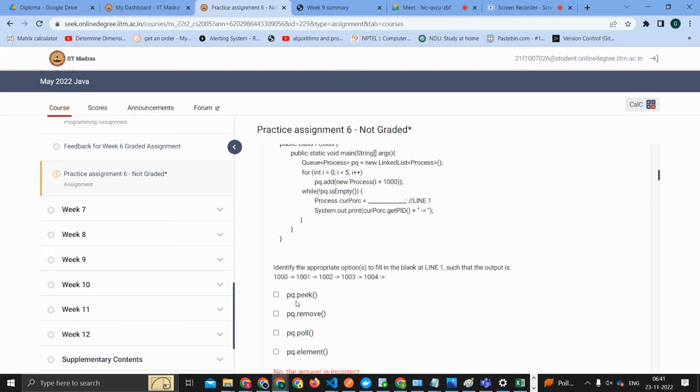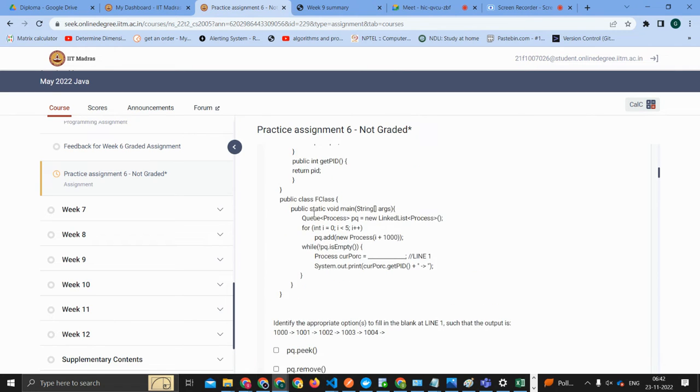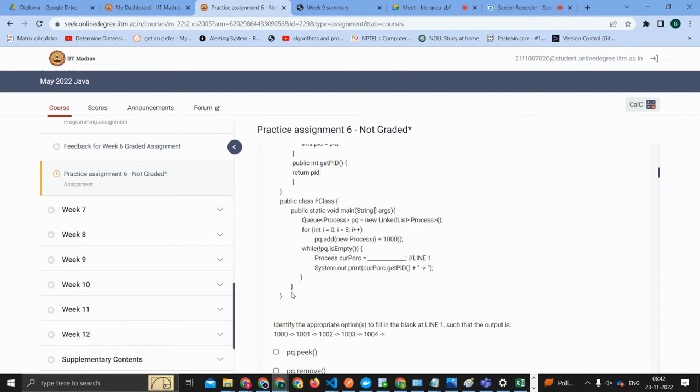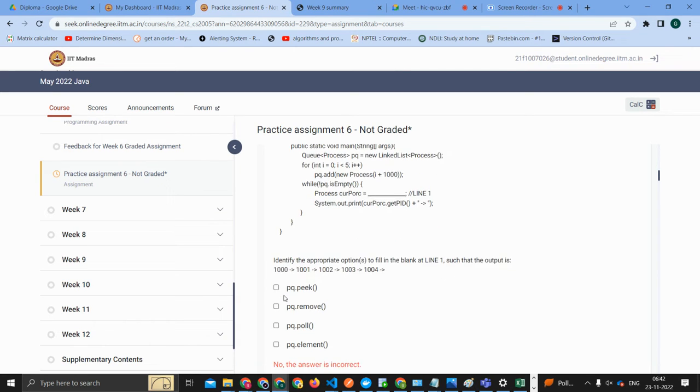To print every next element, you should be able to go on removing the head. So it cannot be peek. If we were to write peek, we would get the same thousand many times. In fact it will be an endless loop because you will never get it empty. Exactly, peek will not remove it. So that's only remove type here.